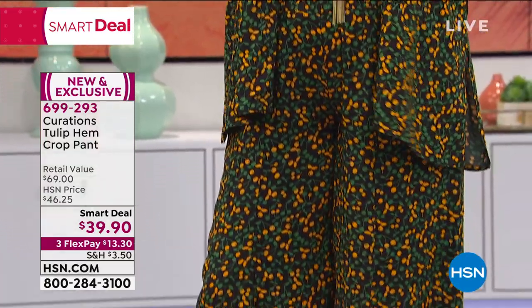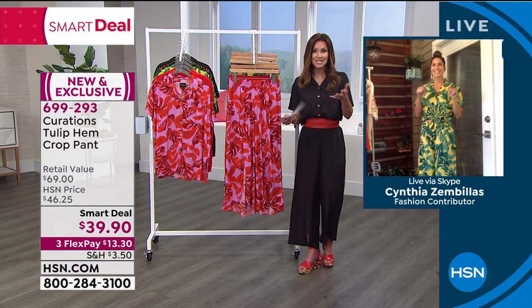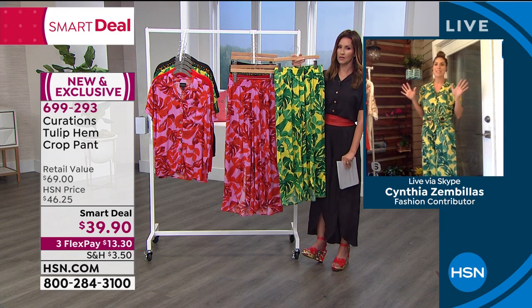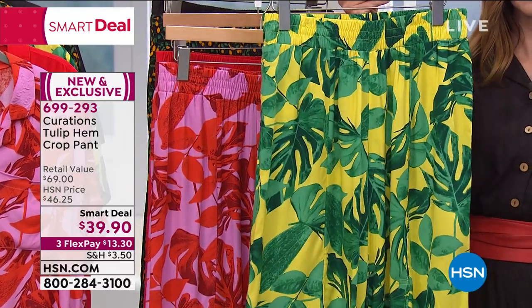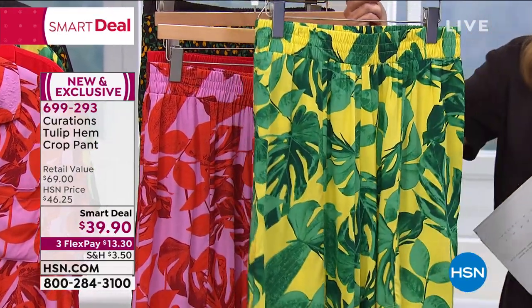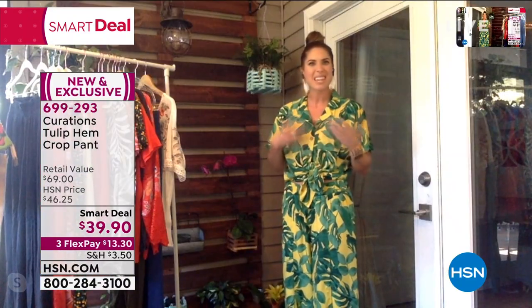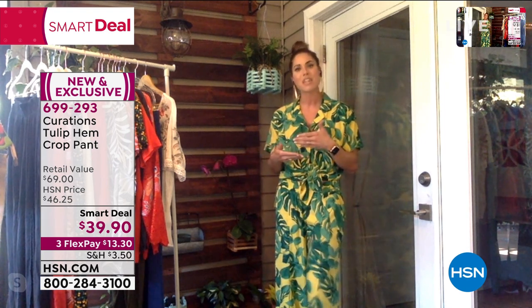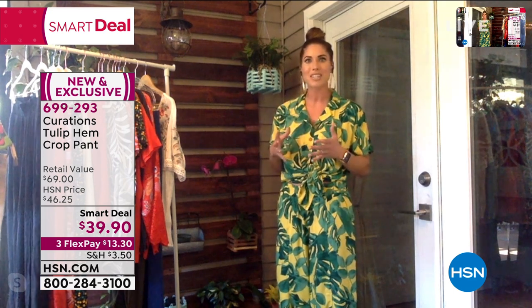Average length is 26.5 inches, petite is 24.5 inches. Machine wash and line dry. Cynthia Zimbelis is joining us via Skype to share these brand new Curations designs. She's wearing the yellow palm. Cynthia says she immediately gravitated to it — you can't not feel good wearing these prints. The tulip hem is the perfect summer pant: not heavy like denim, airy and light, and you can have so much fun with your footwear.